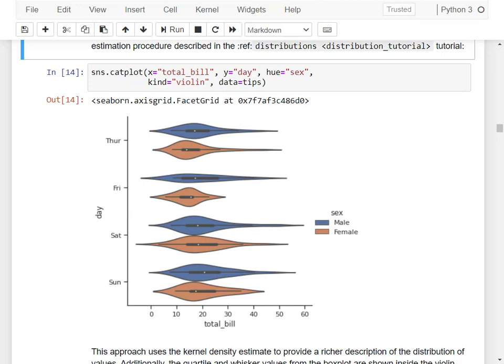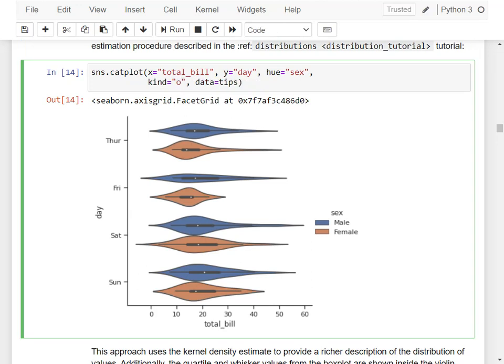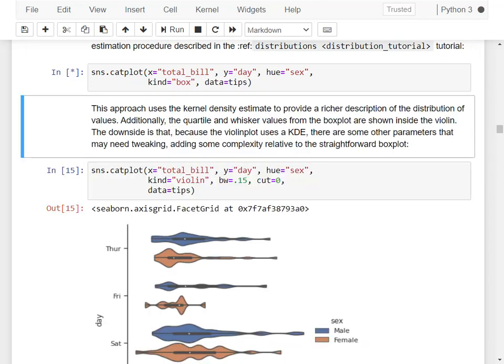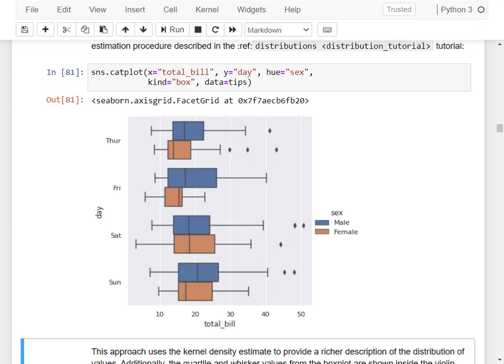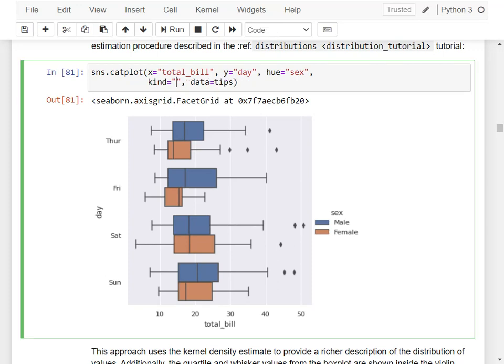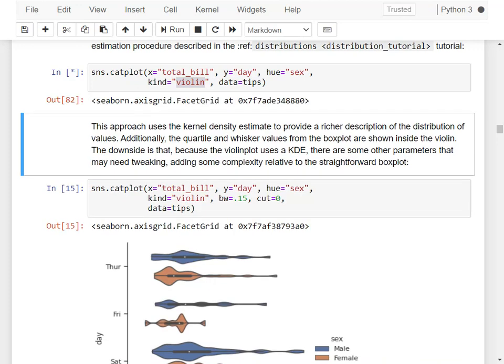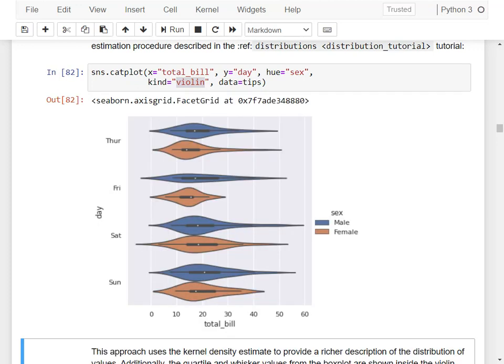So that's basically the same box plot that we created really above. So that's the distribution of the bill per day, per sex. I think above we did it by smoker, but it's the same idea. If we turn it to violin, we're going to see that we've got a kernel density function used to smooth the distribution here.